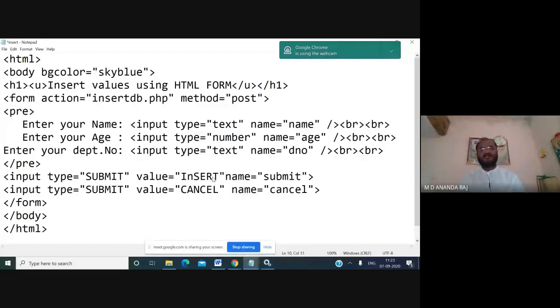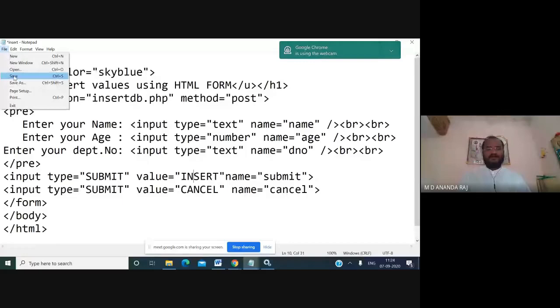If you are inserting, you can have the button name as insert. If you are doing login, you can have it as login. If you are going to do the search operation, you can have it like search.